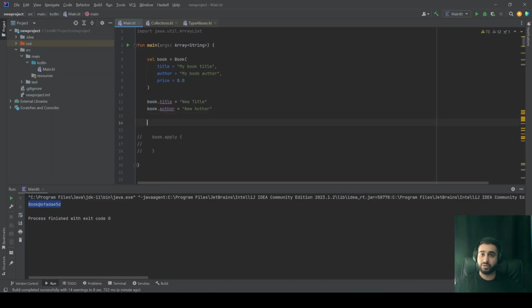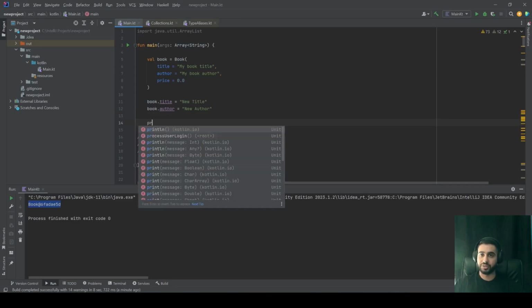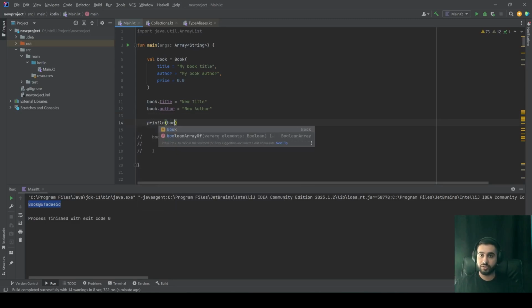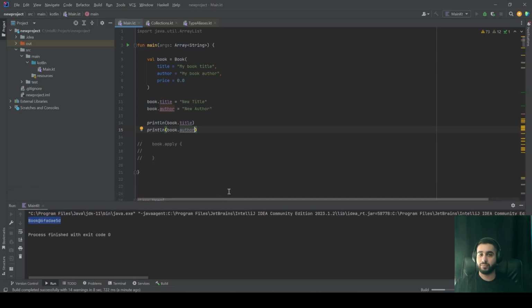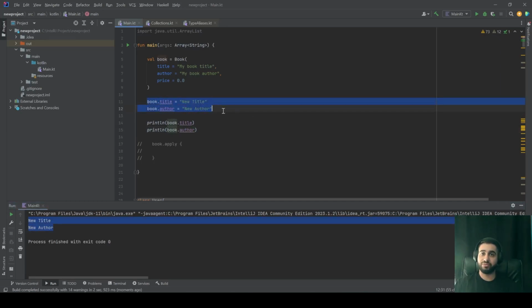Now let's print out these title and author properties like this, book.title and book.author. Let's run our function. Here you can see new title and new author. This is how you would change every single property of this book. But here you can see some repetitive code like book.title, book.author. And this is where Kotlin scope functions come into practice.